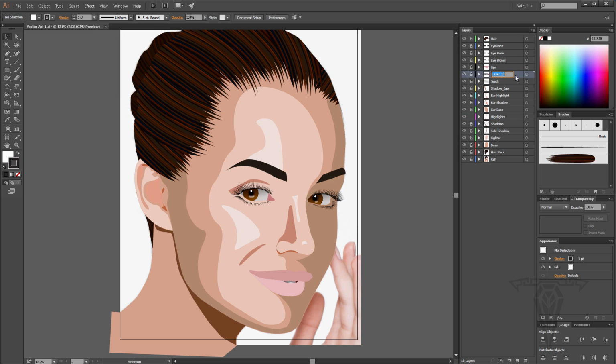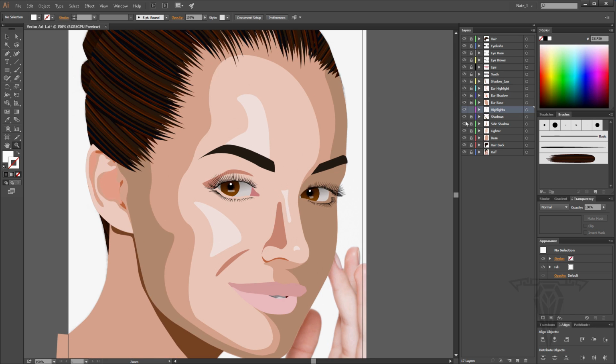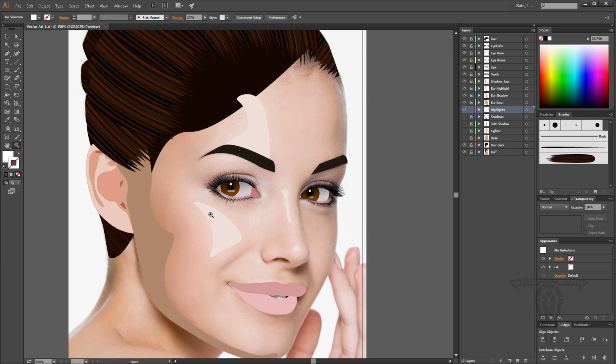I'm going to call this one teeth. Let's see, is that teeth? Oops, it looks like I can combine two more layers. So with everything else locked, I'm going to drag select over my teeth, combine, and I can get rid of this one. Okay, there we go. Much better. And highlight area. Let's see here. Yep, let's unlock that and focus on the eyes again. Okay, so let's go ahead and hide a bunch of stuff. We don't want to hide the highlights area, but we definitely want to hide all this extra stuff so we can add.